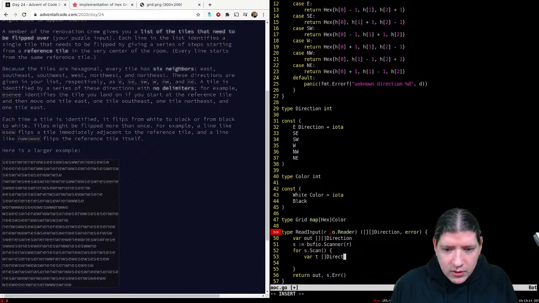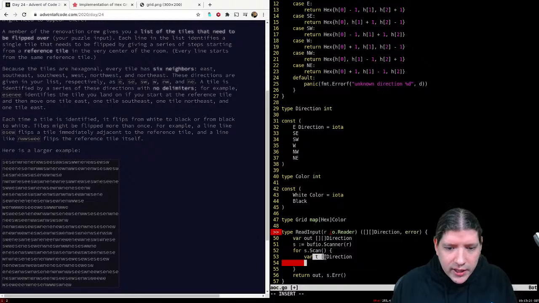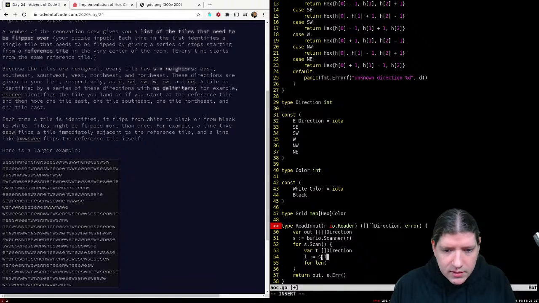So the current tile described by the current line will be t, and then we will just say for length. L will be s.Text.